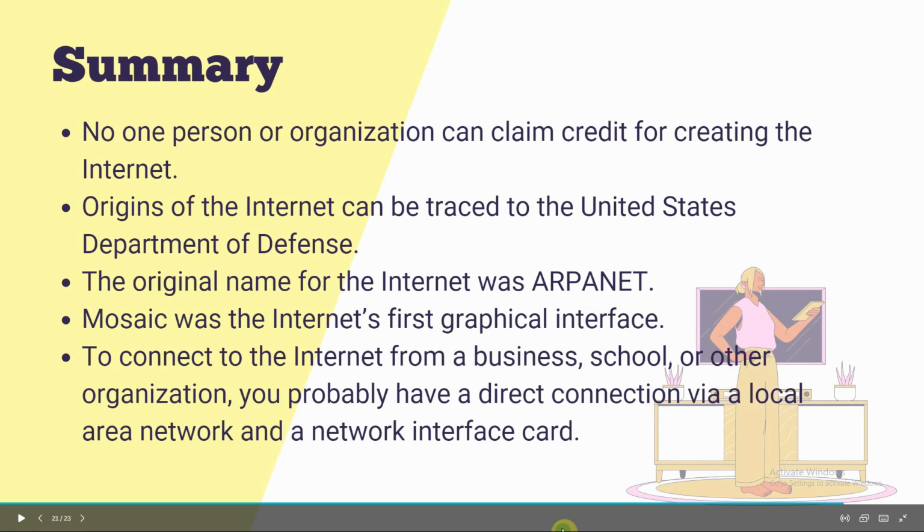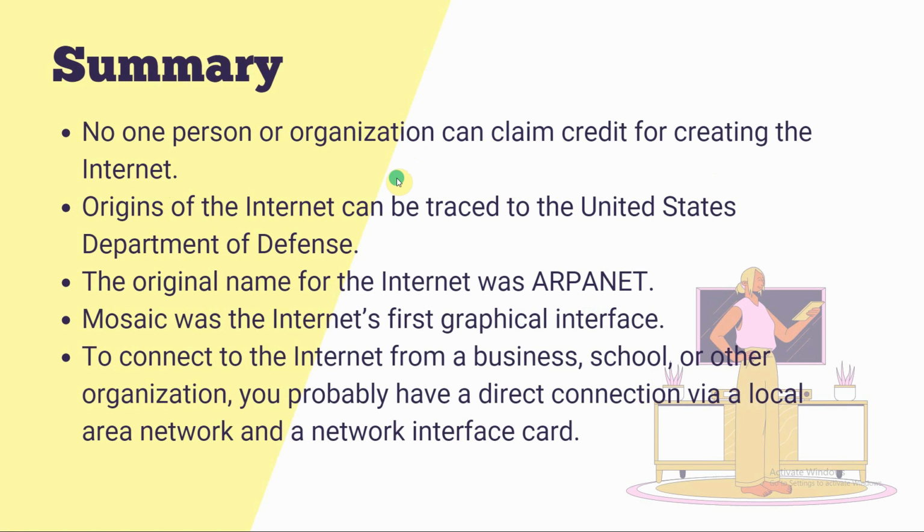And to summarize, again, no one organization can claim credit for creating the internet. We can reference the US Department of Defense, but they are not part of a specific organization that can claim they created the internet in this setup. The origins can be traced to the US Department of Defense, and its original name was the ARPANET. Before it became the commercial internet, ARPANET was the first name of the network.